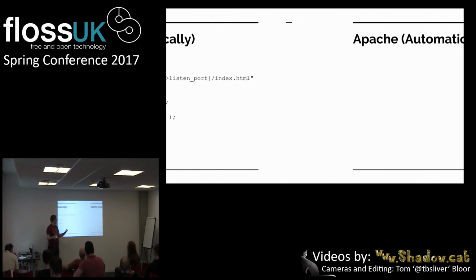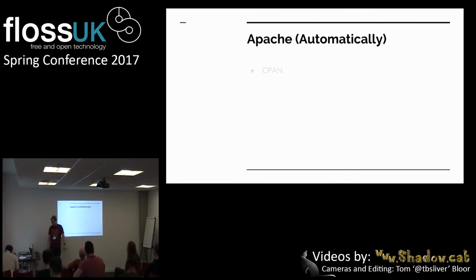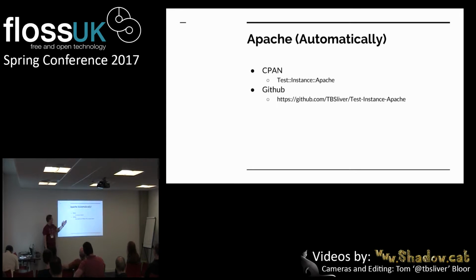Or bash. You can just shell out to a standard shell script. So this module is actually already on CPAN as Test::Instance::Apache. And if you want to have a look at the code easily, it's on GitHub. PRs welcome. And I'm using it in the wild, and there's at least one other person currently using this in the wild. There's probably more. I haven't actually looked at my download statistics on MetaCPAN yet, but there's probably a few people using this.